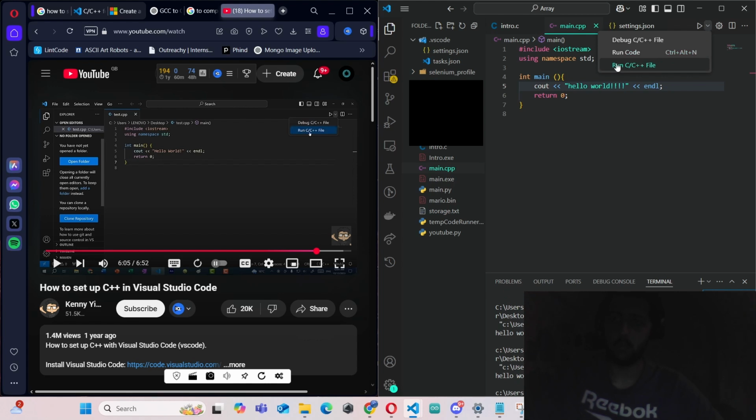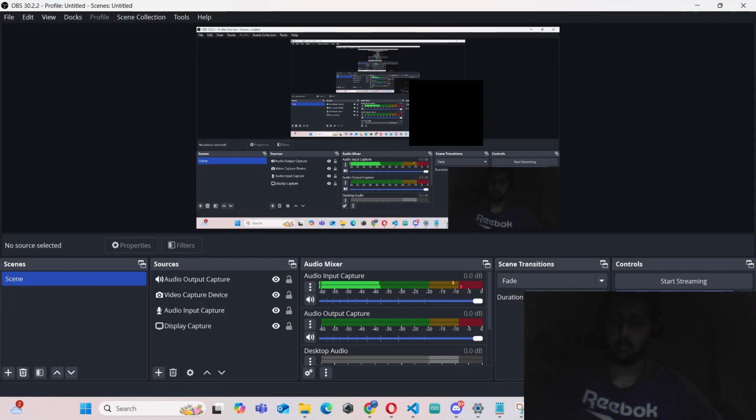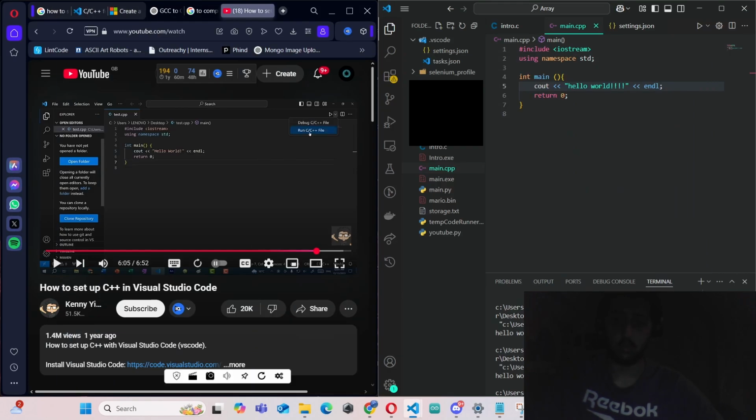All I had to do was click run code instead of run C/C++ file. Is that it? Run code. Boom, it's working. Oh, seems like I've fixed it. That was easier than I thought.